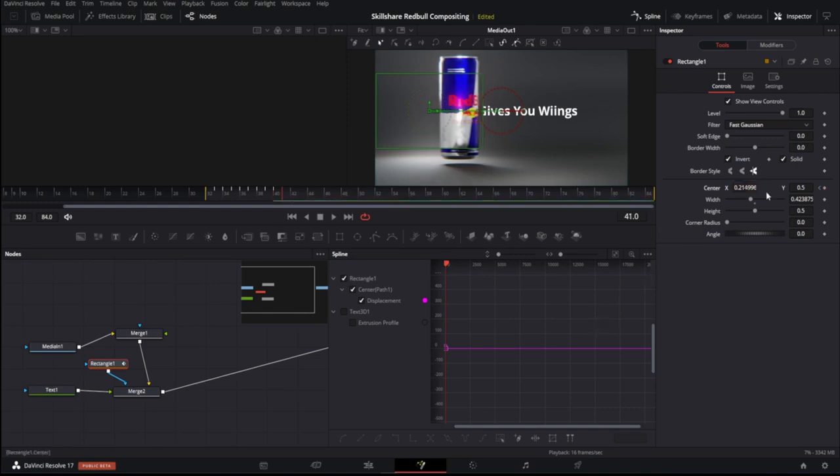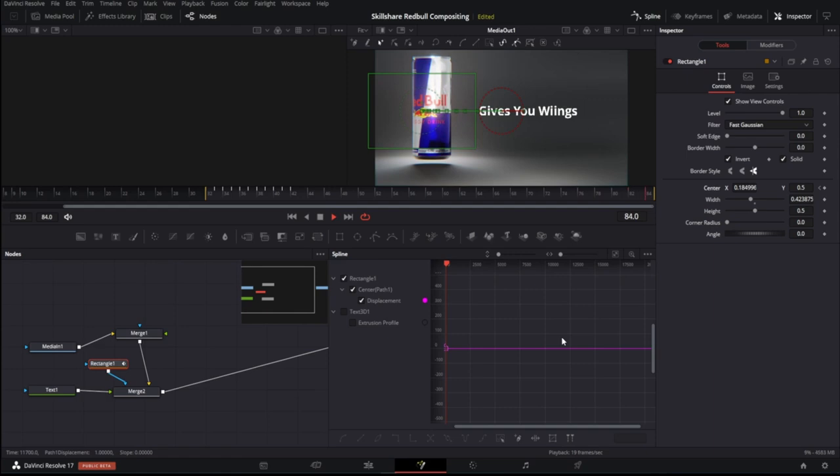So it's going to get to a point soon where it's all completely revealed. And from there, we can just leave it as is and move on. So now if we play this, if I just deselect that here, you'll see it's a pretty smooth and seamless transition. But we can change this a little bit more.